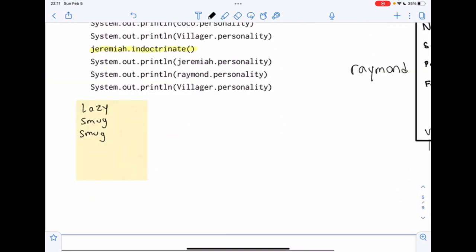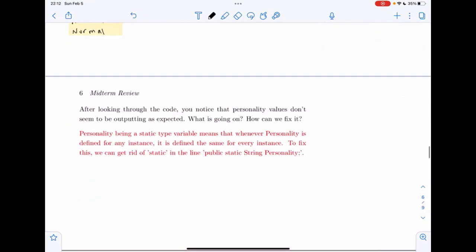Okay, so what is going to happen if we do system.out.println for Jeremiah personality, we are going to get normal. And for Raymond, we are also going to get normal. And of course, if we do villager.personality, we are going to get normal.